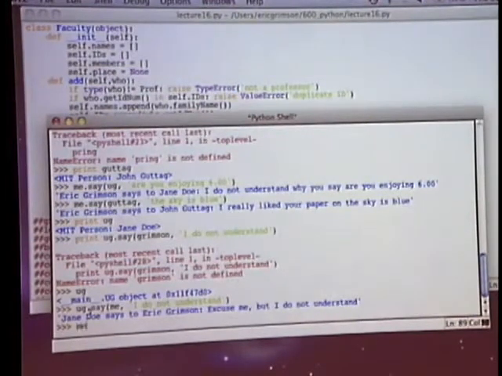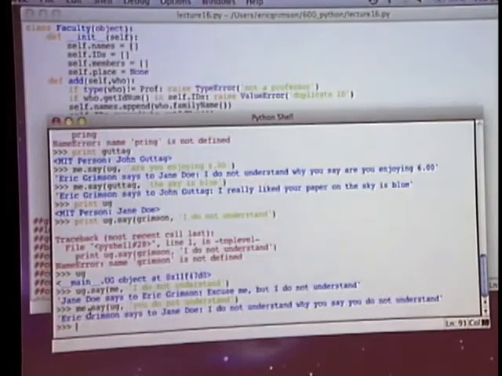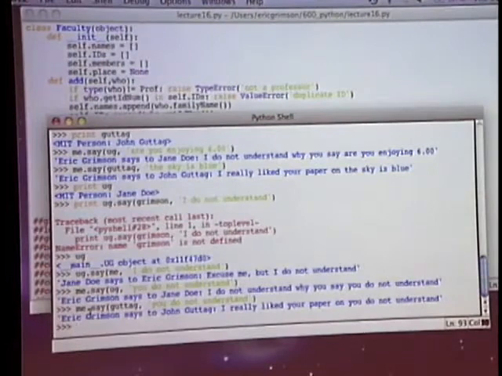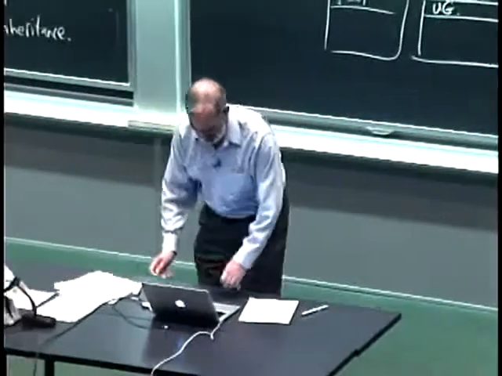You can then have the professor respond. Again, it simply puts a different thing into there. On the other hand, Professor Guttag asks me something about understanding. I say, I really like this paper on You Do Not Understand. It's a deep paper in Programming Languages 5, I think, John, isn't it?